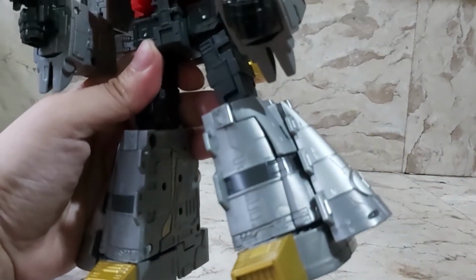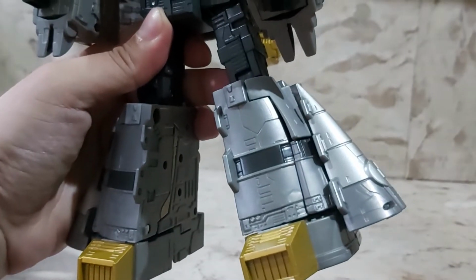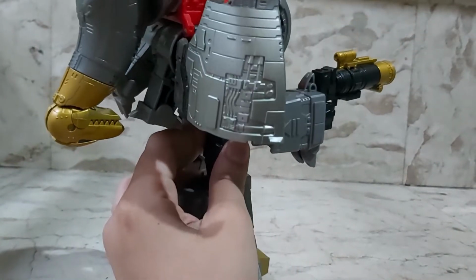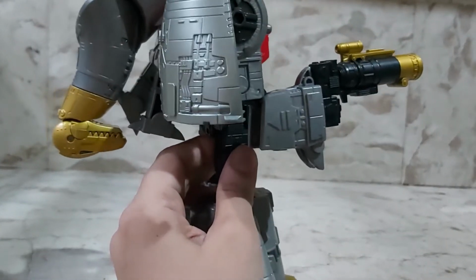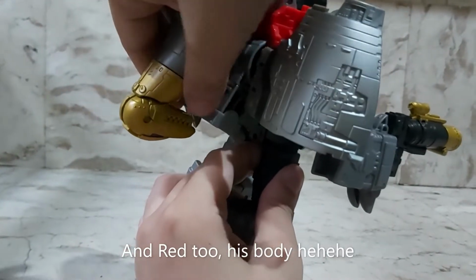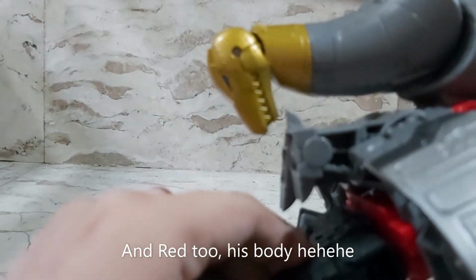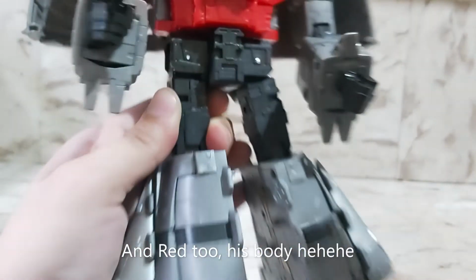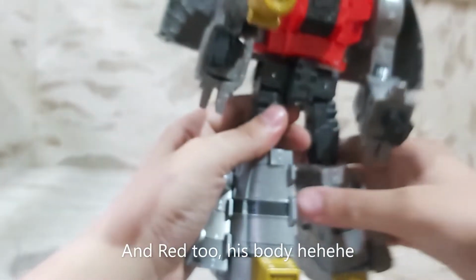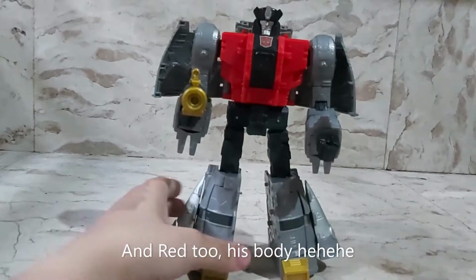And nice detailing. You can see he's got a lot of these panels, so he's detailed. He's not just all smooth like in the cartoon. That's some nice detailing. He's got a nice combination of grays, silvers, and golds. Got blue dino eyes, and he's also got blue robot eyes. So overall, he looks very much like the cartoon.